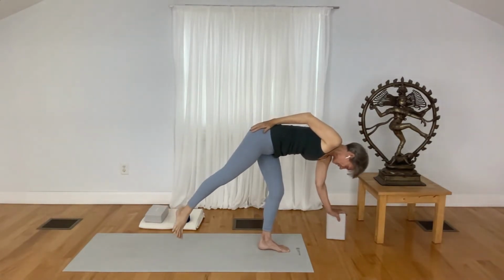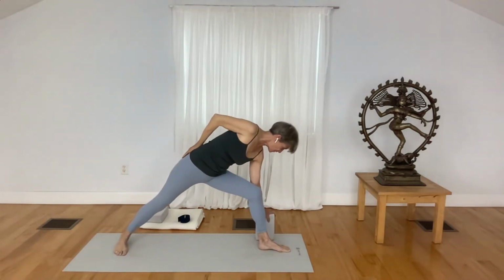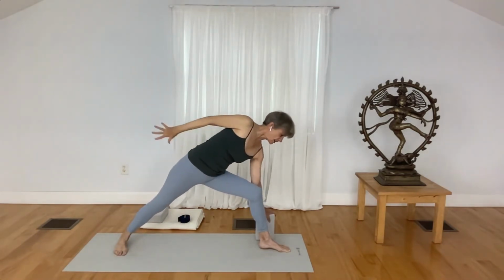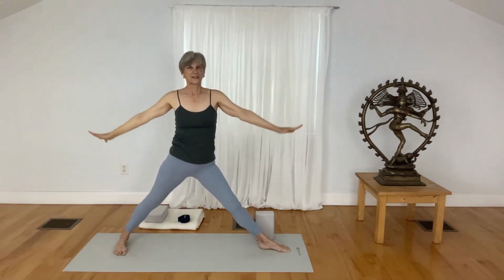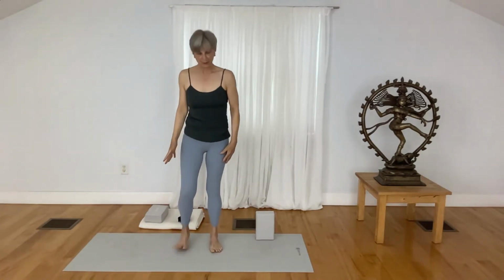See if you can get it to land in a nice alignment with the front foot before lifting yourself up and out of the pose. Release your hands. Come to tadasana, that standing pose, mountain pose, with your feet parallel to each other, with a nice engagement from your foundation to the pelvis.